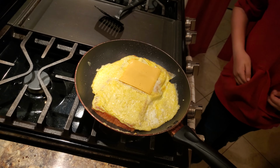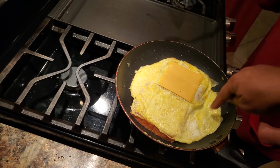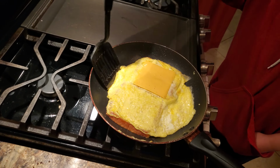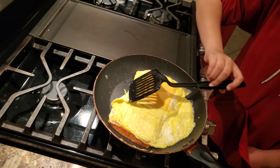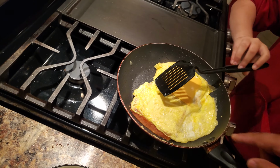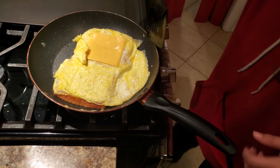Without the bacon. Exactly. Okay, so now grab your spatula. You're going to grab these ends that are touching the pan and fold them in. They'll be stubborn, so you got to force them. That one might not work because it's too short. Do this side. There we go. Okay, force. Do that side in.